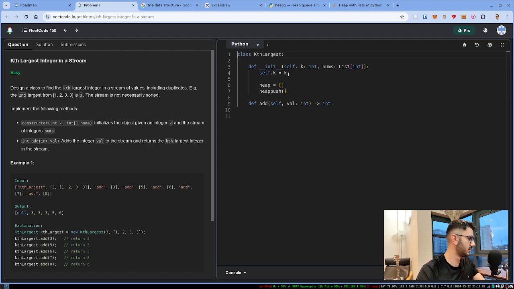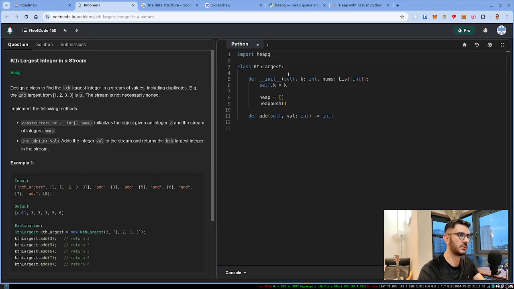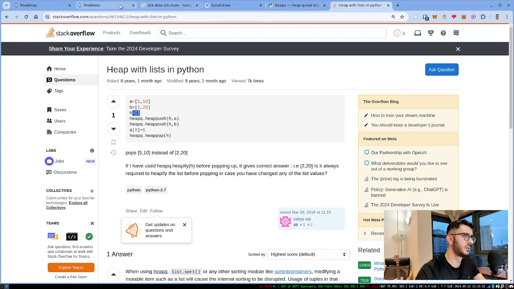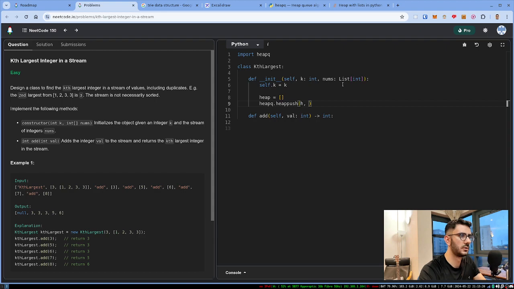Push. Heap for nums. Kth largest. So this makes heap.